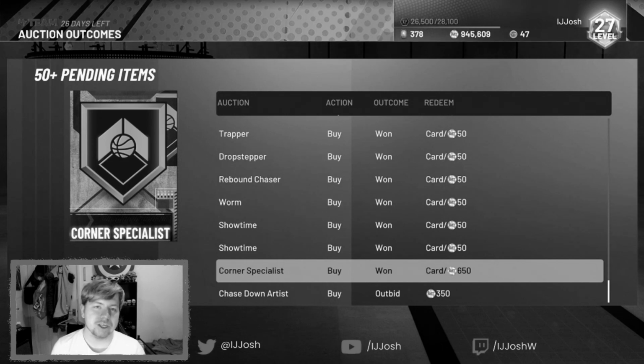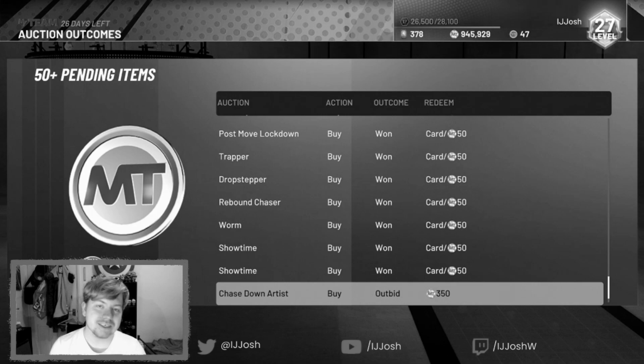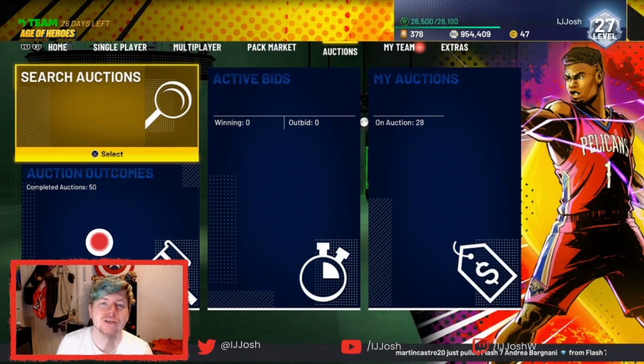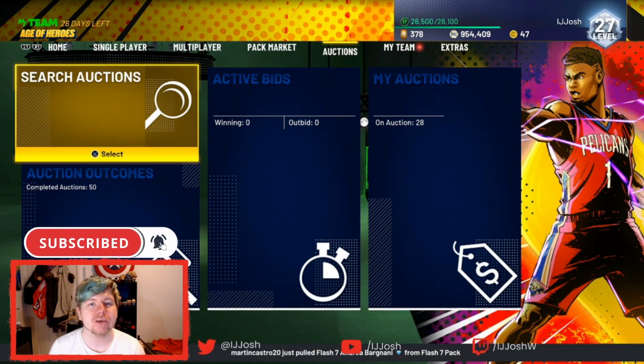I have just won a Corner Specialist for 450 MT. We're going to send this into my auctions, and I'm now able to sell this for 1,700. In today's video, I'm going to show you guys the current easiest method to make MT in NBA 2K21 MyTeam.